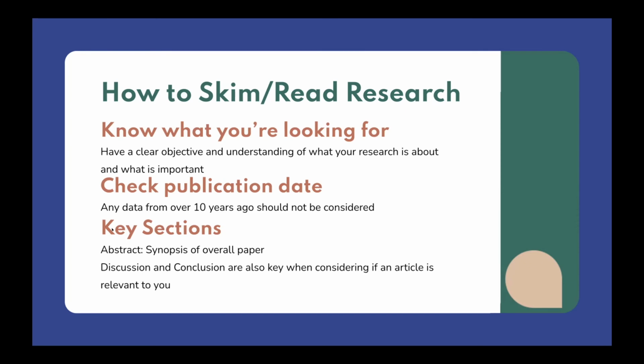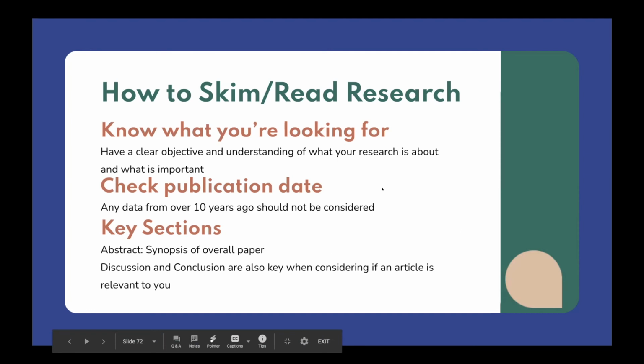Again, thinking about the dissection of an article, you want to think about the key sections. The abstract is the section you can read really quickly to understand if it's something you should read more closely. If you can't figure out if it's meaningful to you from the abstract, I would honestly look at the conclusion first. It'll probably have their recommendation or another synopsis, maybe worded differently from the abstract, about what the article is about or the main points. If you still don't know, then I would look at the discussion. But as we know, the discussion is a little bit longer, so I would read the abstract and the conclusion first.